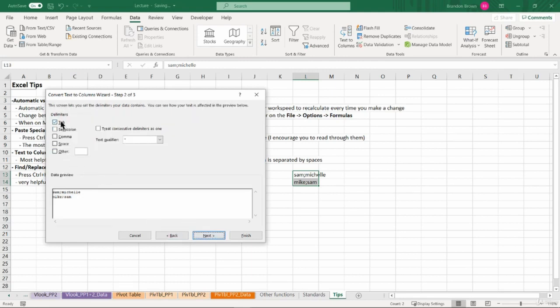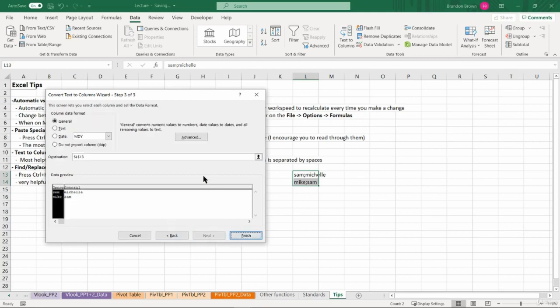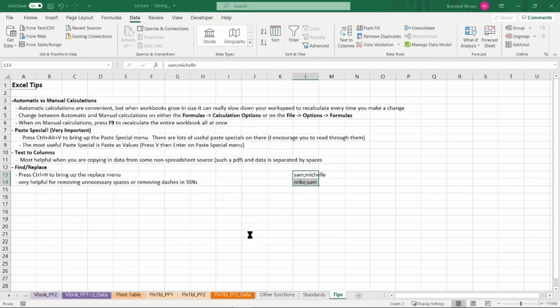And you can click what delimiter you want. In this case, I don't want tabs. I'm only going to use semicolons. And you see it already draws a line down the middle there saying we're going to make this into 2 different columns, because that's how many semicolons we found in this column. You can click Next, and this page not as important. You can click Finish, and you see it split those into 2 columns based on the delimiter being the semicolon between these 2 words. So that's something that can be quite helpful.